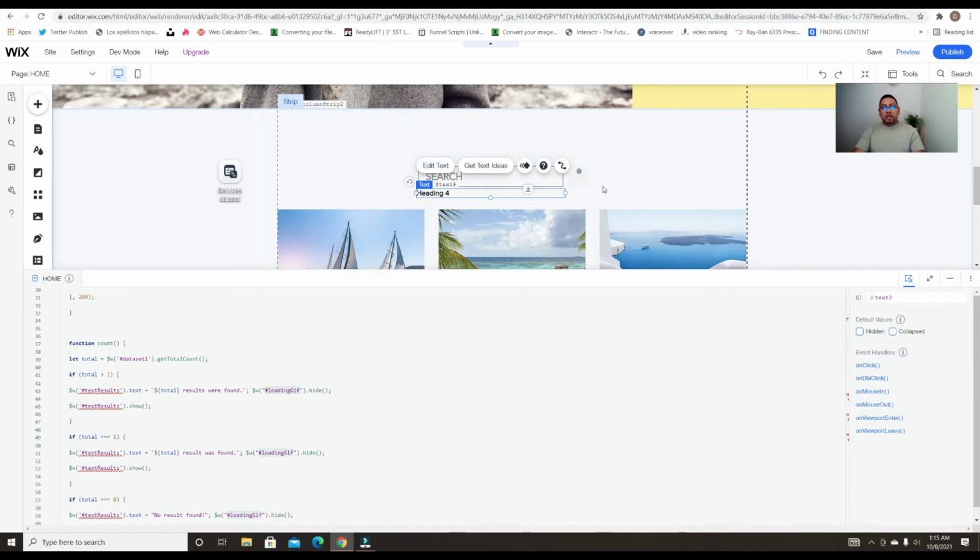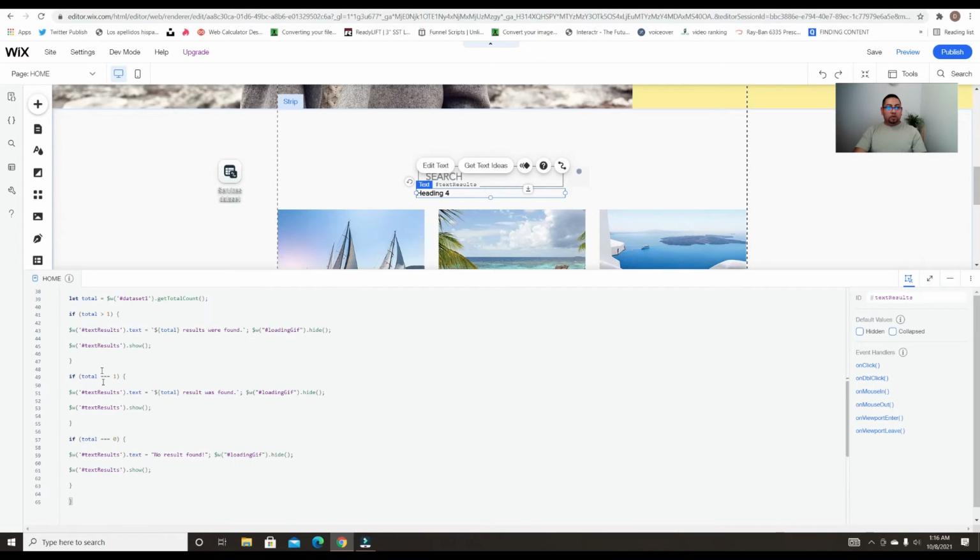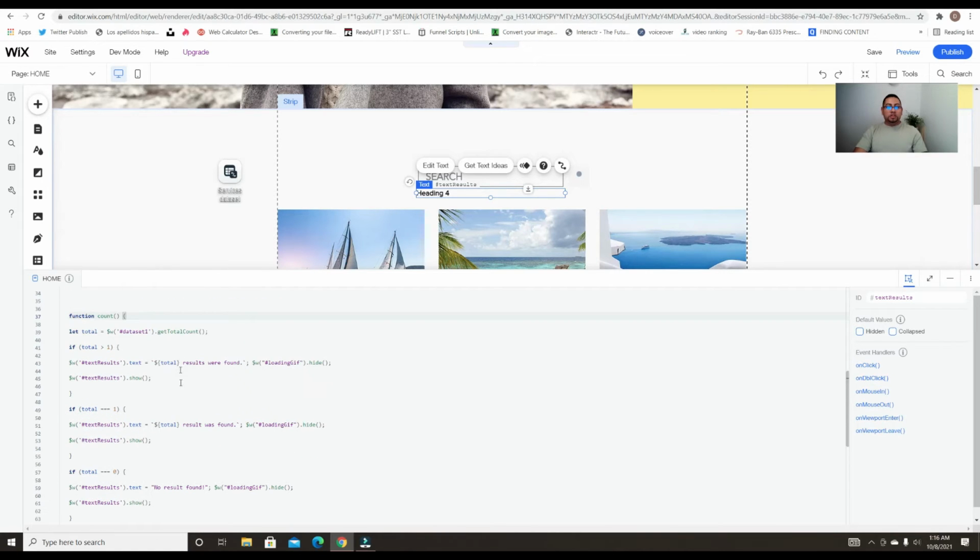There you go. Now, as you can see, what is in the text doesn't matter, what matters is the ID. In this case, the ID name is text9, but what I want it to be is text results. So I'm going to copy this, and I'm going to replace the ID for that text. And now, once I click here, all those errors went away. So these will automatically change according to the searches. If there's one result, it's going to turn into one result. If there's two results, it's going to show that.